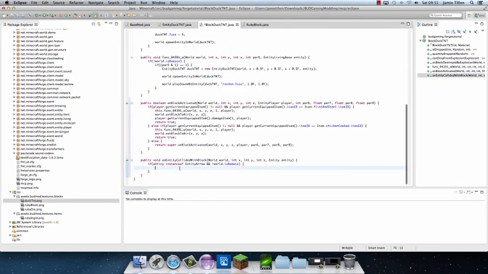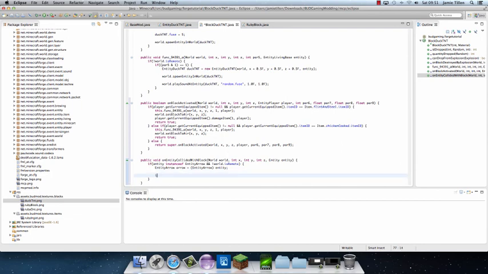Okay, so in this method we want to create a new instance of EntityArrow equals EntityArrow entity. So we're creating a new arrow that's exactly the same as the entity that hit it, if that makes sense.